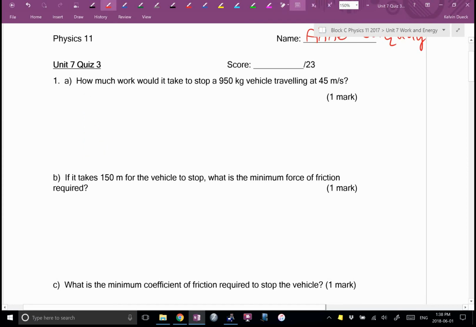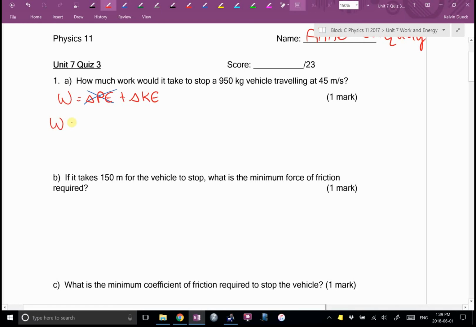Okay, we have our third definition of work. We called this the work energy theorem. What equation is that, Cole? Work equals change in net energy plus change in potential. Looking at this, there's no mention of a height, so I don't think there's a change in potential. It's going to be change in kinetic. What's change in anything?